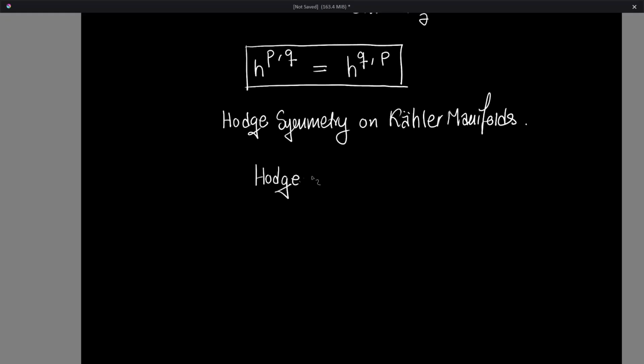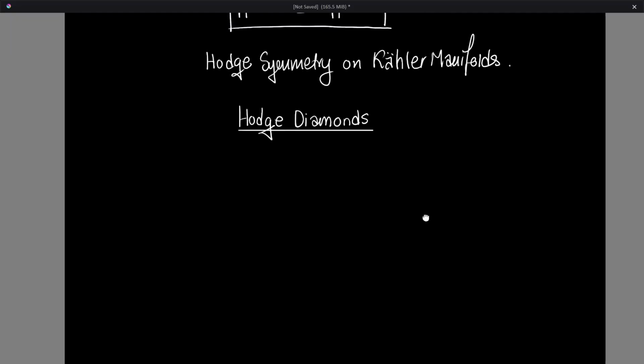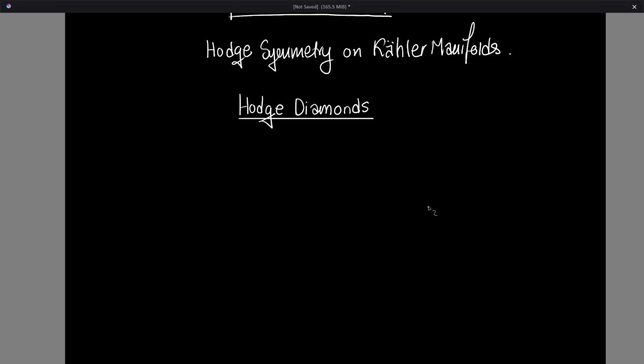Hodge diamonds. I forget at this point if we had already talked about them in lecture 8 or not in the live session, but I moved Hodge diamonds up to lecture 12 now because this is where they become relevant. And so even if we did talk about them before, let's talk about them again. At this point, Hodge diamonds are pretty self-explanatory.